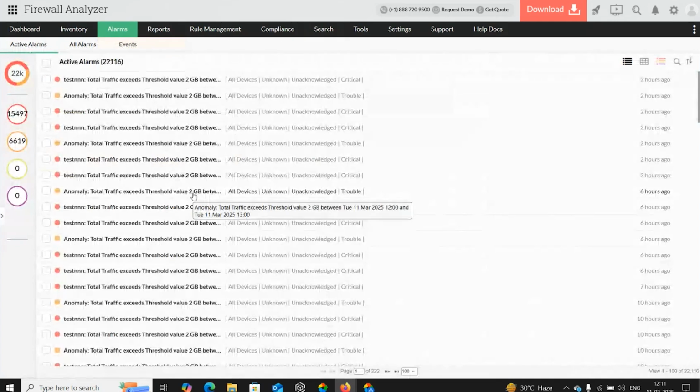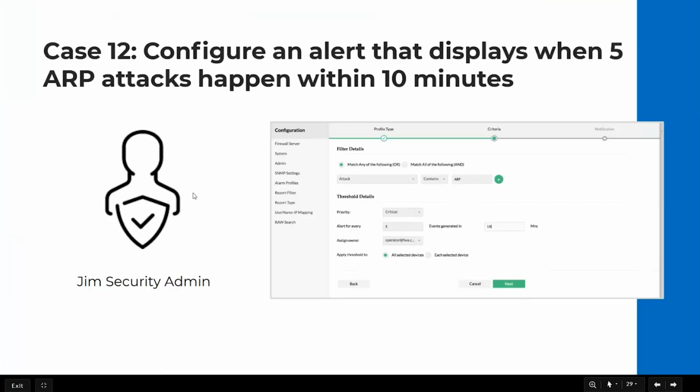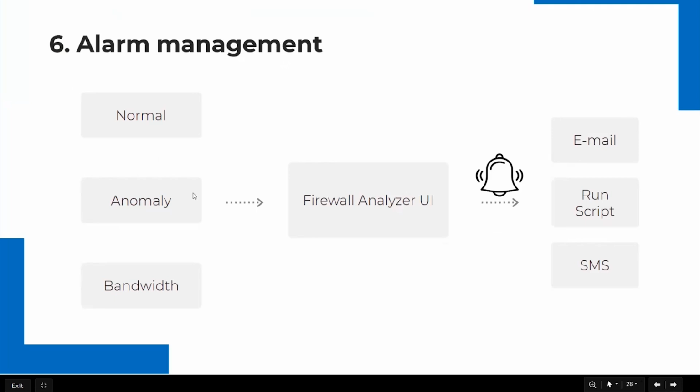We can see all the alarms listed here, and all of these alarms can be notified directly to you through mail, SMS, or you can run a script, however you want the notification to appear when an alarm violation happens. In addition to these three, we also have several other options such as web alarms, and the ability to integrate with other tools like ServiceNow and ServiceDesk Plus. This allows you to instantly raise a ticket to your agent using these tools. Now I'll show you a demo of this in the product UI.